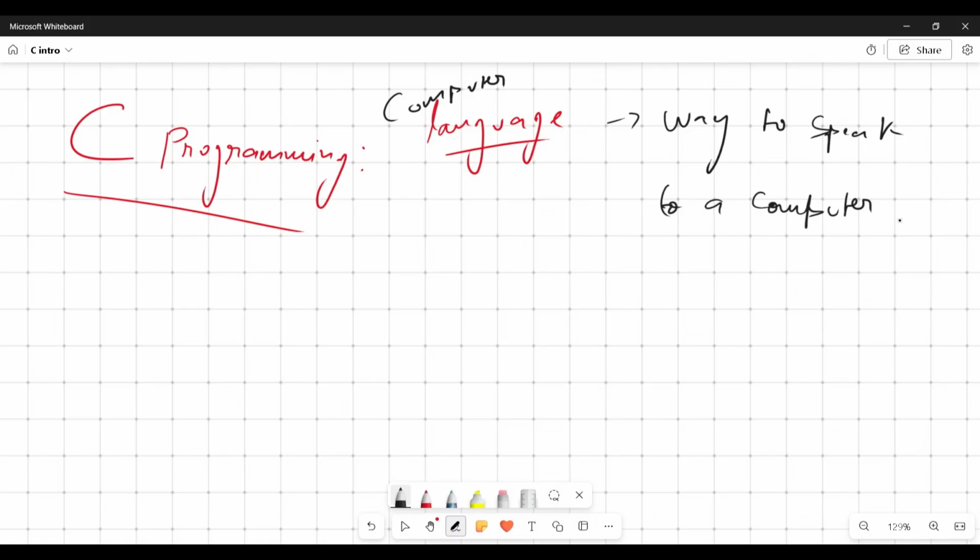All right. So, the normal languages that we speak in are English, French, Spanish, German. But these languages are interpreted by humans. But computers, they need computer language. So one of them is the C programming language.